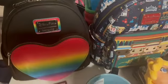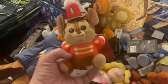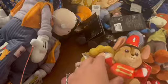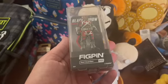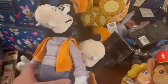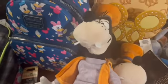Then I did have a specific request for the Pride Disney Loungefly. So I do have that. I think that one is $37.99 as well, just like the Dumbos. All right, so I do have some Timothy Mouse Wishables. I was able to get, looks like about 4 of those. These are $1.99, just like the new Emos. But I do have those. Those were the only Wishables I was able to find. They have plenty of the fig pins for Red Guardian, but they didn't have any of the other designs. These were $8.99. I did get that for somebody specific. Then there were a couple of requests for the Goofy Anniversary plush, but just to kind of show you, I think he's $12.99, but I only picked up what was specifically requested.